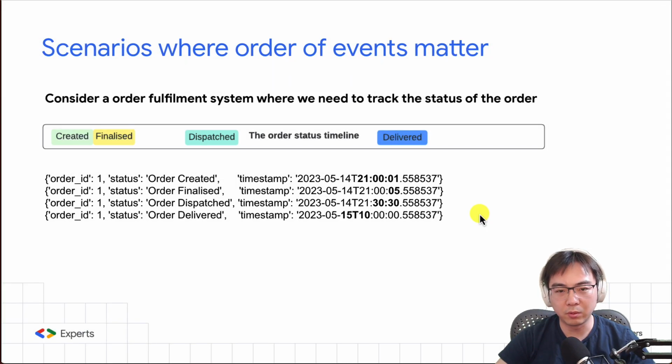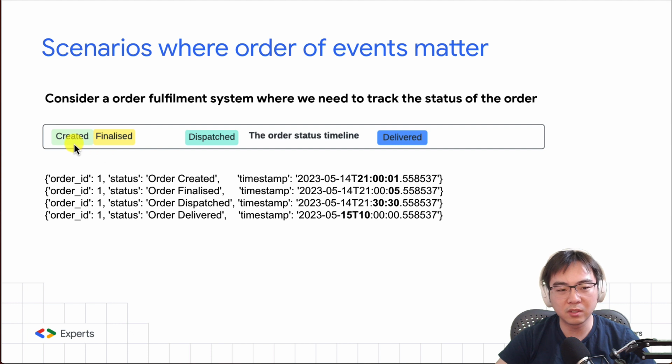If you look at this scenario where the order of events matters, assume this is a fulfillment system, like when we're buying something from an e-commerce website, where you need to track the status of the order. This is an extremely simplified situation, but you get the idea. First of all, you buy something, it creates the order, right?